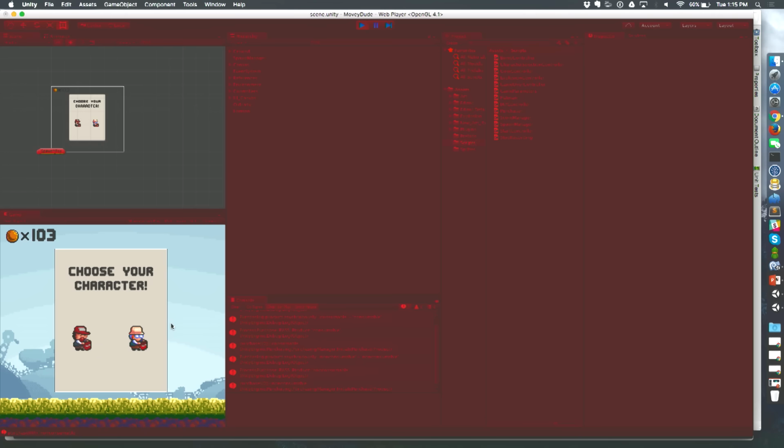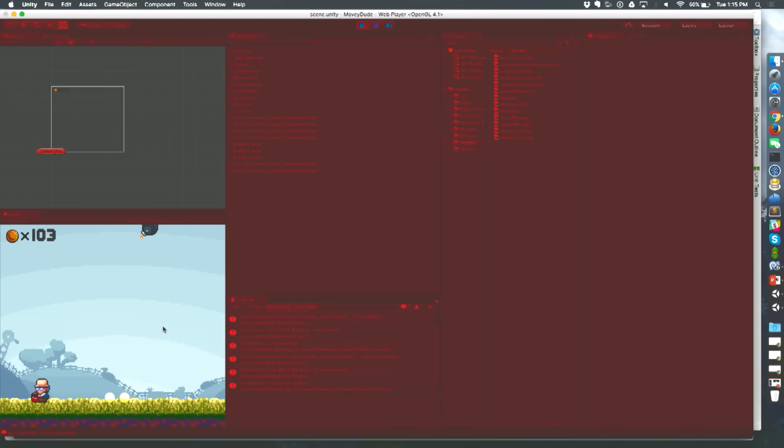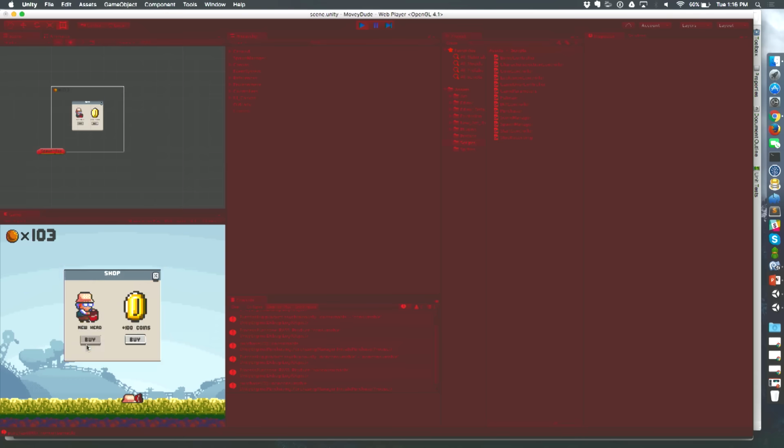Great. Now my grandma item has been purchased and is accessible by me, the player. I'll click on her. She's a little faster, a little bit more fun to play with, even though she's older, apparently. And I'll see if I can die again. And what you'll notice, if you go back into the IAP store, is I can't buy the grandma character anymore, and that's because she's a non-consumable item. And so since I already have her in my possession, we don't allow the player to purchase them again.